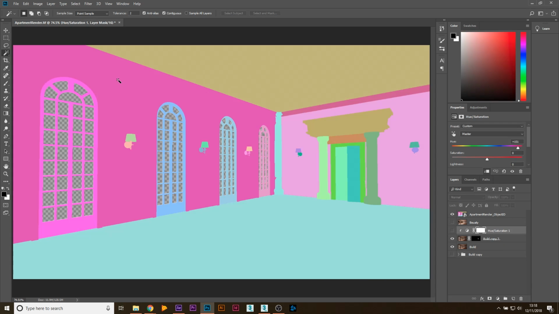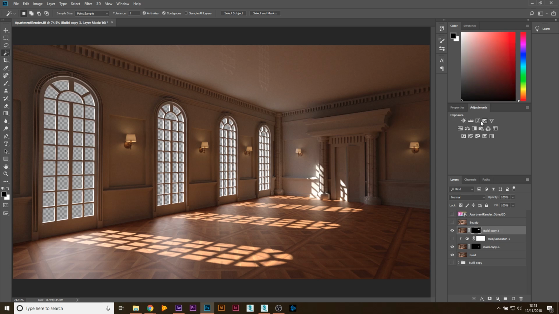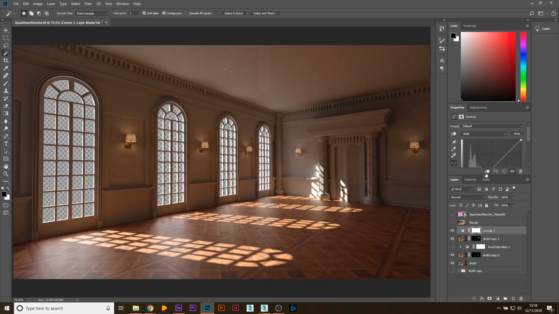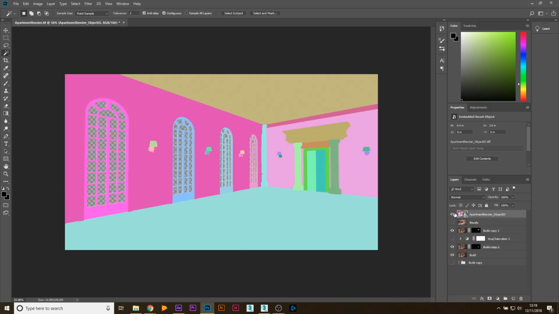Yeah, that was the main thing to show you, just with this object ID and why it's very useful. Just so you can make good quick selections. Use them as masks so that you can make adjustments just on specific objects. And then I could even turn down specular on just one specific object. You can do a lot of good compositing stuff with these. So if I put that just on there, I can then start changing how one object looks. So don't worry about it doing that too much unless you have something specific that you need glowing or something. It's just get your mind around why you might want to use an object ID pass, but they're super handy.